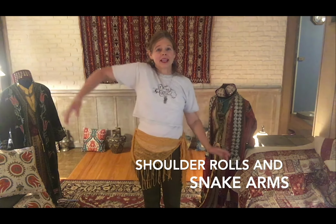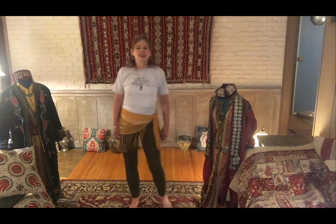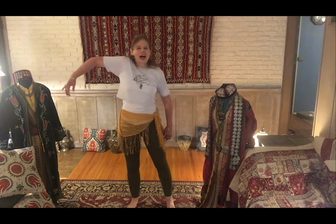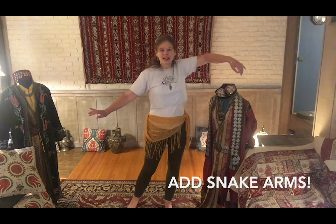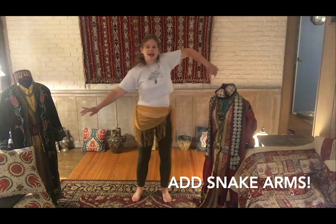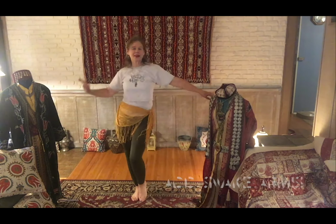So now we take this shoulder roll, snake arm move, and we put the feet to it. It is going to feel awkward at first, and one side is going to work better than the other side at first. That's perfectly normal. Side together, side together. Side, it comes up, together, the shoulder comes down. Side, together, side, together. Arms up, roll down, roll up, roll down.